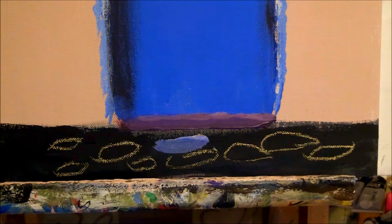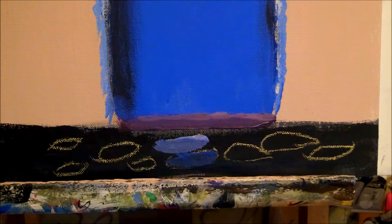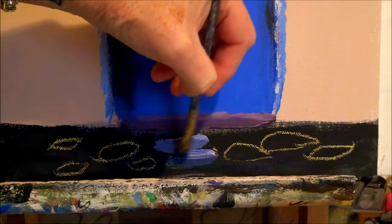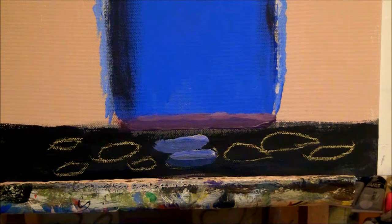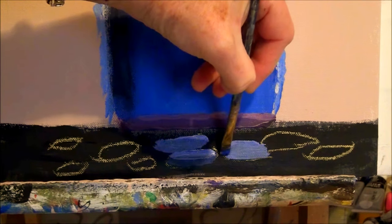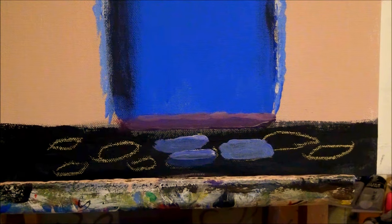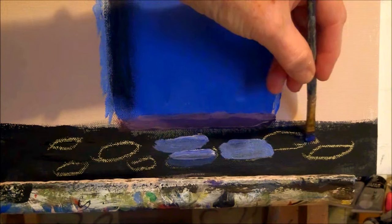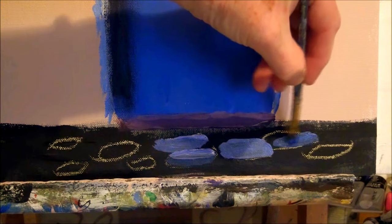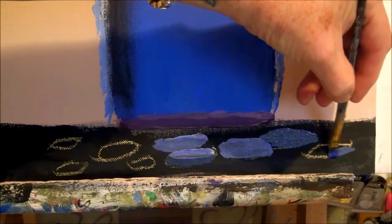Let's try another one. If I don't like it, I can just go over that one. So just fill it in first and then we'll highlight them a little bit - see if that helps. Put in your stones, just follow your little chalk lines. You can come outside lines or anything, whatever you want to do. You can make different colors if you want - add a bit of green to your blue or something like that. Just play around with it.